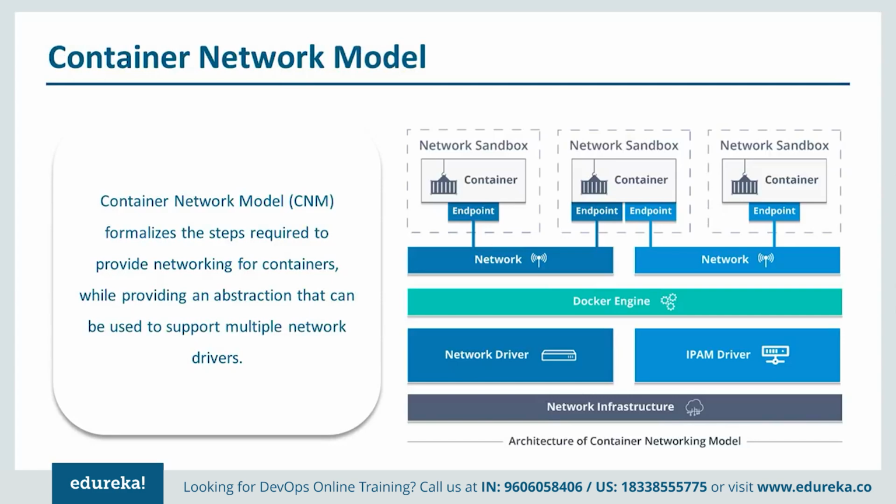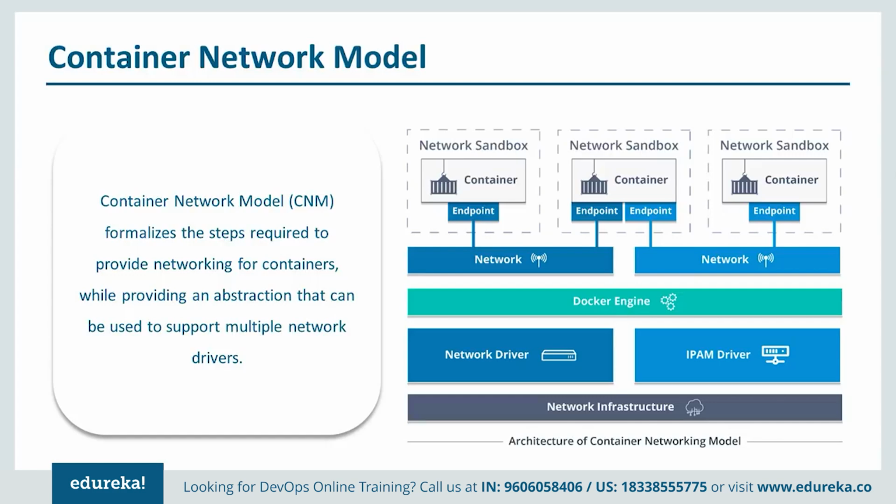Now, to enable these capabilities, we have container networking management, and to do that, we have libnetwork. Now, what is this libnetwork? libnetwork is open source, so you can read through the source code and automate all of that. libnetwork is basically a Docker library that implements all of the key concepts that make up the CNM model.